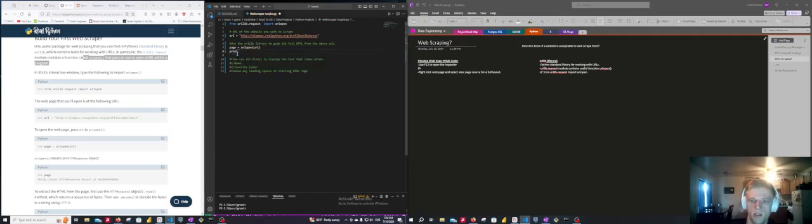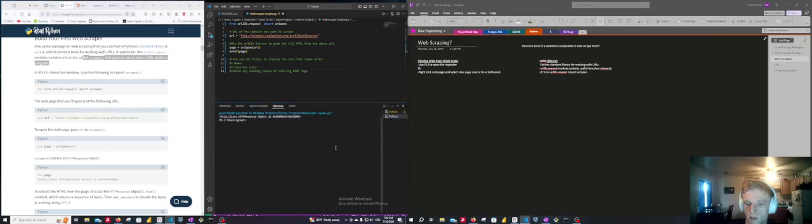Page equals urlopen(url). Let's print the page. Oh, I don't think I have my key shortcuts set up to automatically run in VS Code. HTTP client response object. Okay, yeah, returns a response object, page. Yep, I saw that already.